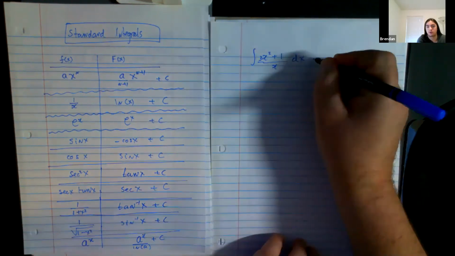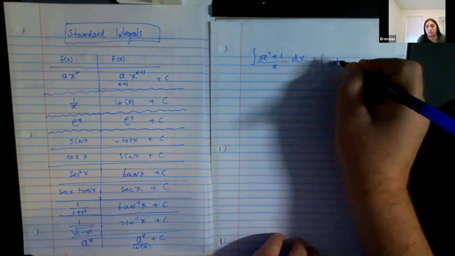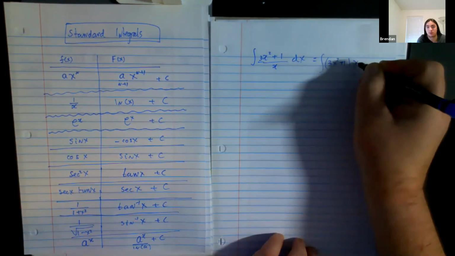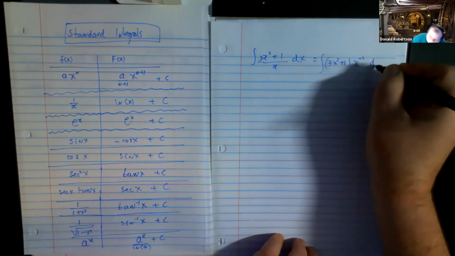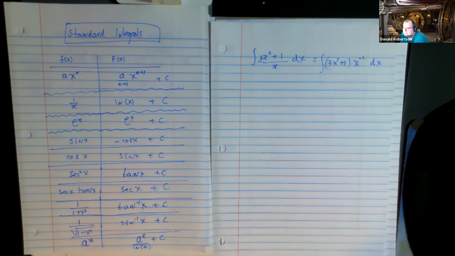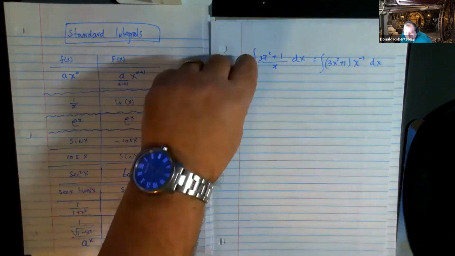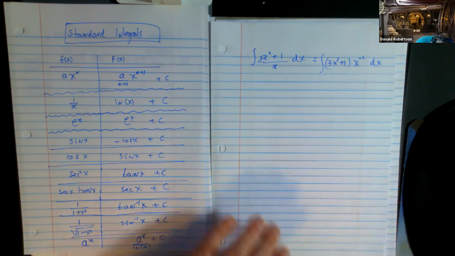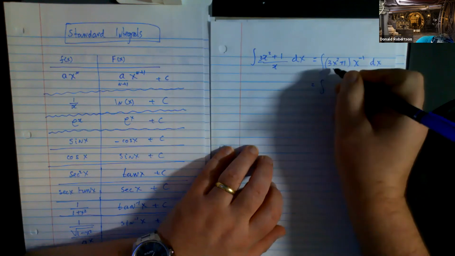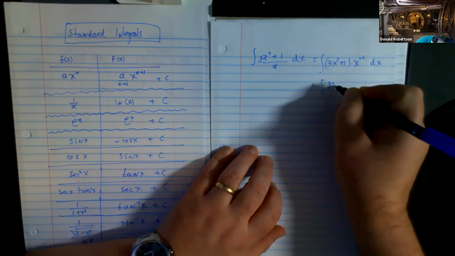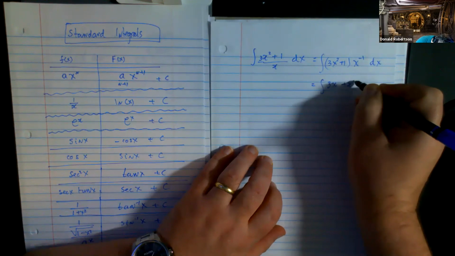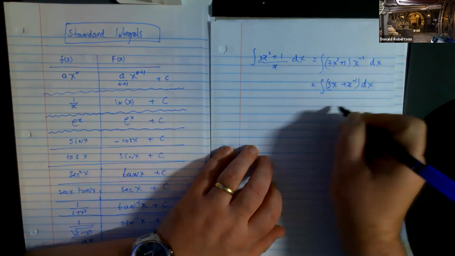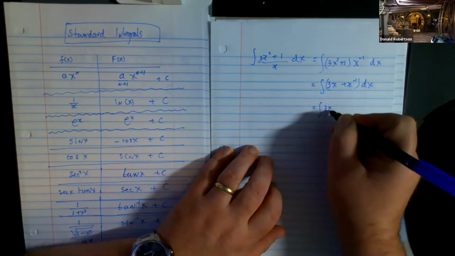Would you bring the x from the denominator up to the numerator and have it the quantity 3x squared plus 1 times x to the negative 1? You would. Isn't that what we did to a similar question on Monday? Do not think about changing your method just because there's no numbers here. Do exactly the same algebra as you did with the other ones. Now, if you multiply this out, 3x squared times that guy gets me 3x. And this guy here is a little bit of an issue, because I am not going to leave him in that form.